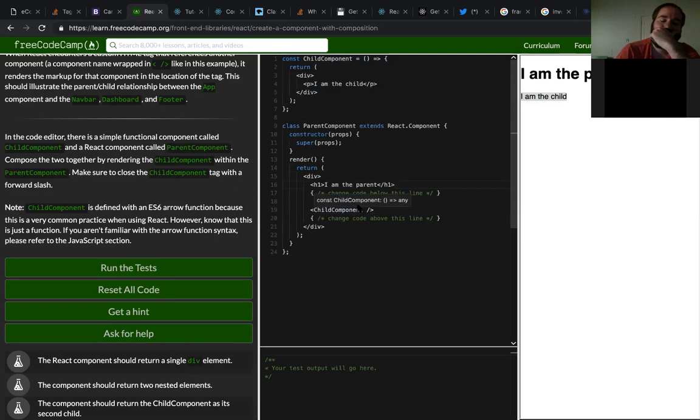Who doesn't understand this? I mean, who's having a problem understanding this? I think I get it. Who doesn't understand how the function has been declared here? That is clear as mud, man. The ES6 of it. Okay.